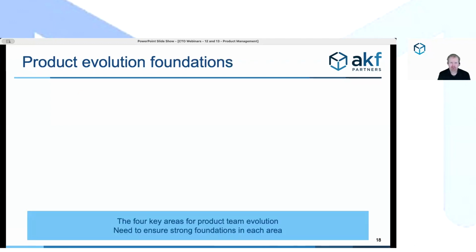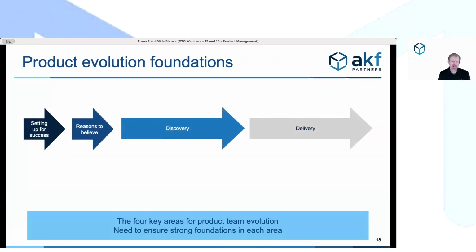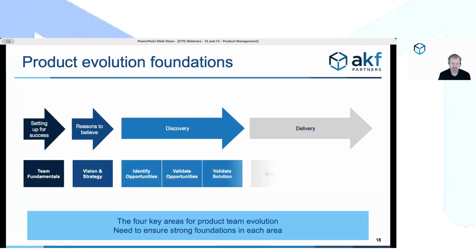All right. So these are some of the foundations of when you are trying to build a product management organization. There's really 4 areas when you build this out. And you'll see some terms here that are not very engineering specific. On the left, it's more product focused. And so you'll have to understand some terms that may sound a little soft and fuzzy in marketing, but they're very important to your teams and how product managers think and operate. So they're setting up for success, the reasons to believe, why you come to work, discovery and delivery, and looking into some of those details, the fundamentals.